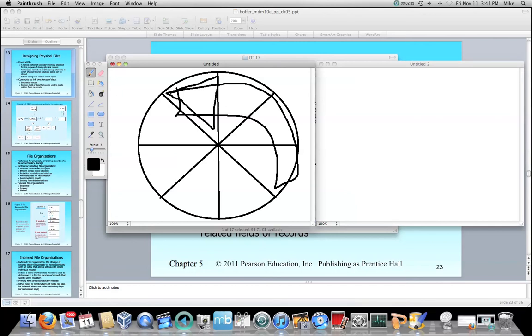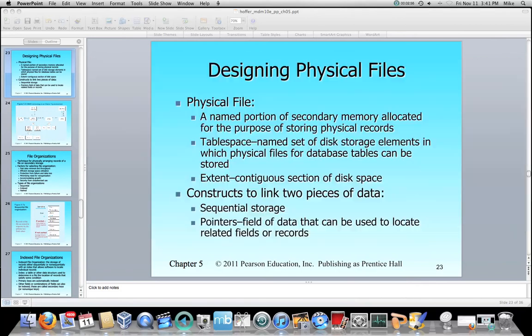All right, so I'll get rid of that. So I've got this space allocated. And let's just say, for instance, I'm going to allocate these sectors to a particular file. And I'm going to tell the database management system this is a file that I'm going to use, so the operating system knows that I'm going to use this for my storage. I'm going to give it a name, and whatever the name is, use some kind of good naming convention. And then I'm going to set up a table space.